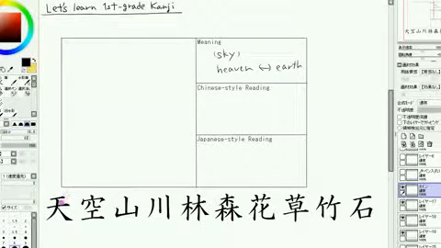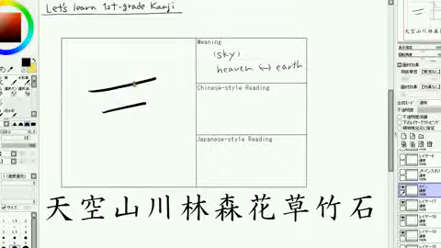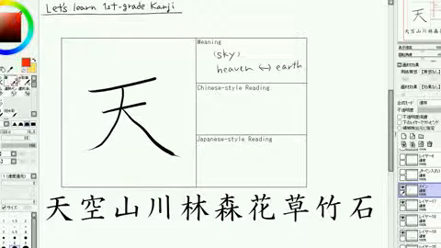So you start from these two horizontal lines, but in this type, the first one is shorter, but usually that's not how we do. We usually make the first one longer. The second one is shorter. I guess that's more usual. And from this center, you make a long sweep to the left. And from this crossing point, you make a sweep to the right. Make sure you always put more stress on the right than the left.